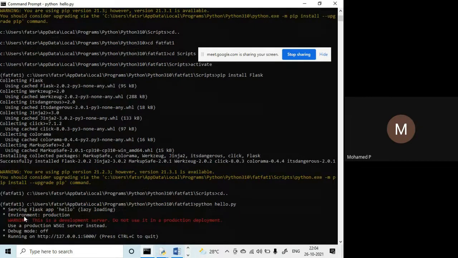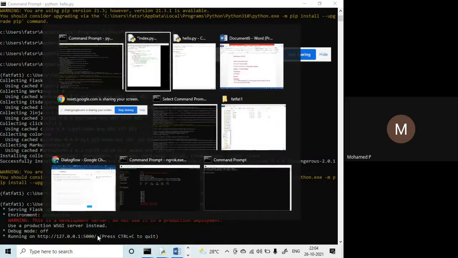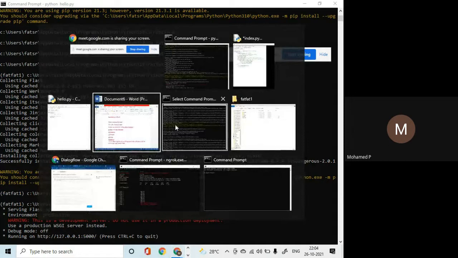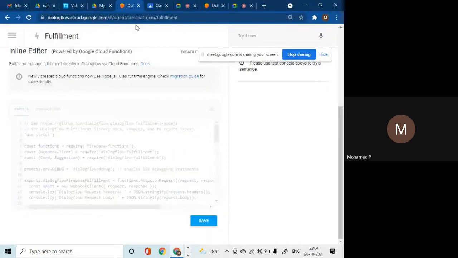Okay, so it's showing that it is serving Flask app hello, and this is the server. You can use this and open the page. Let me create one page.